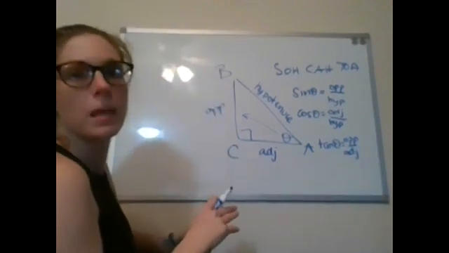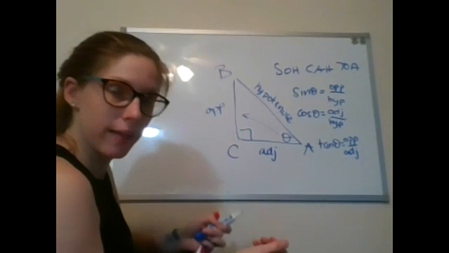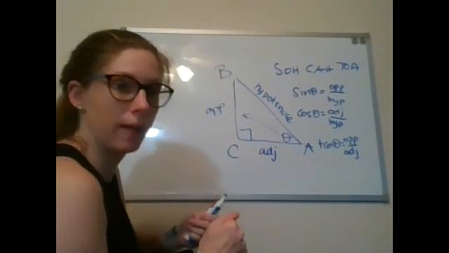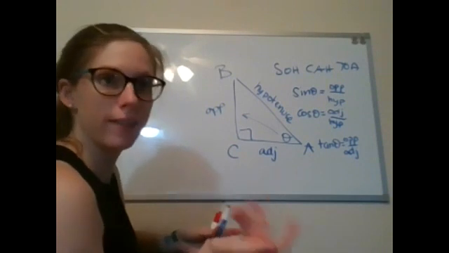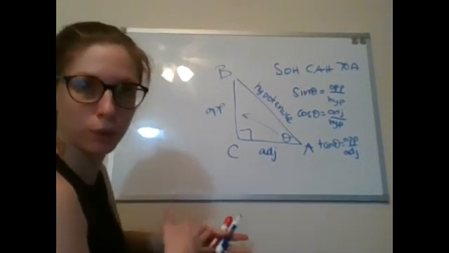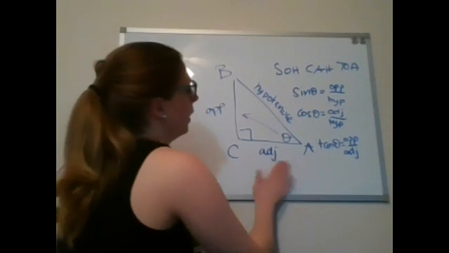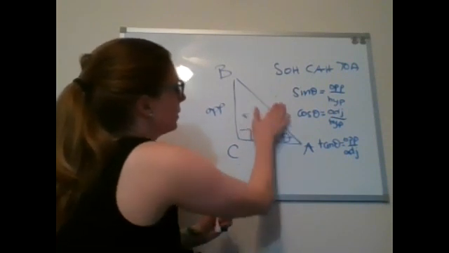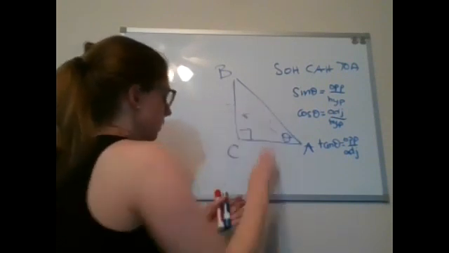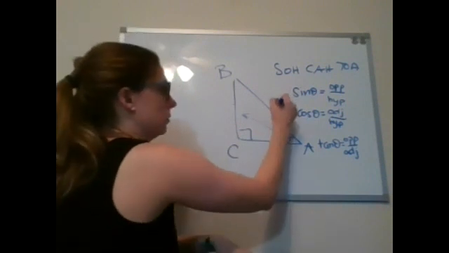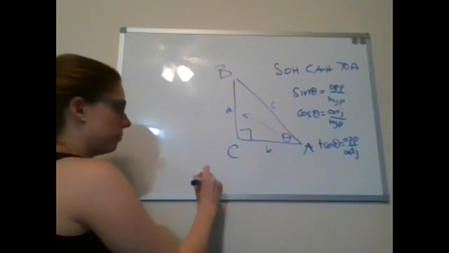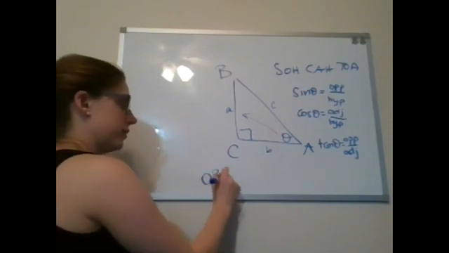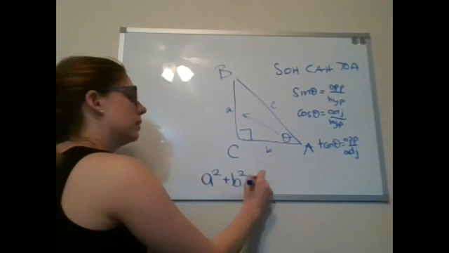Okay? Sometimes we have to put two things together to find our answer, like you saw in the last problem of Monday's work, where you had to find the hypotenuse first before you could put it in. Say we do that. What is the Pythagorean theorem? We label our triangle as is. Remember, our Pythagorean theorem says that a squared plus b squared is equal to c squared.